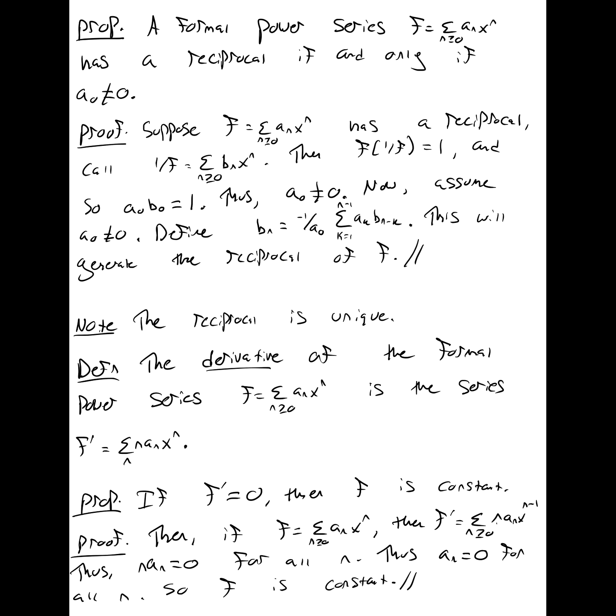All right, and the last thing I want to show here is something that's kind of neat, and it's about the exponential function. So it's a proposition. We'll say if f prime is identically equal to f, and again, these are all power series, then f must be equal to c e to the x. Let's see if we can prove this.